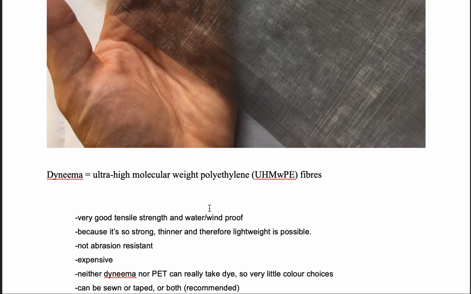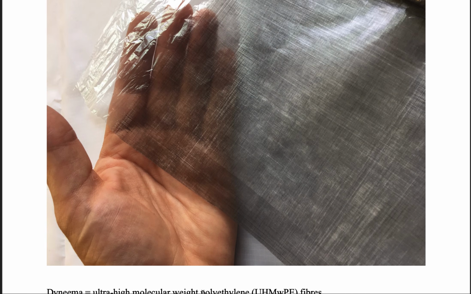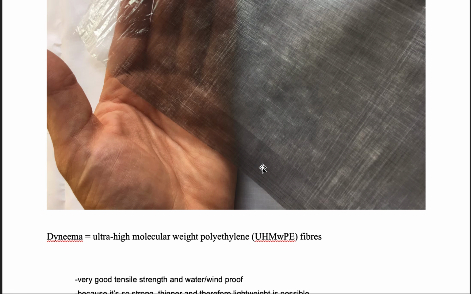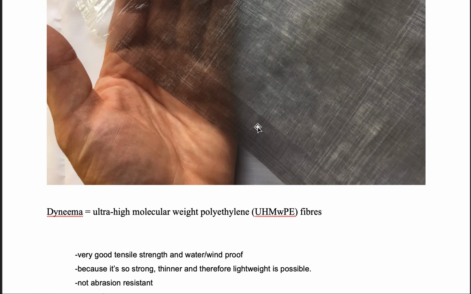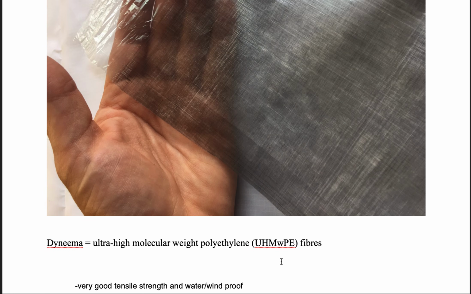There is something to note, that some of these weaknesses have been addressed, with another variation of the stuff where they laminate. They take a Dyneema composite fabric and laminate onto it something to increase its abrasion resistance. They might laminate a ripstop nylon or something. I actually have a backpack that's made out of that. It's Cuben fiber laminated to like a 210 denier ripstop nylon, and it's great. That is one way to address the abrasion resistance, at least of one side of it. However, it's still incredibly expensive.